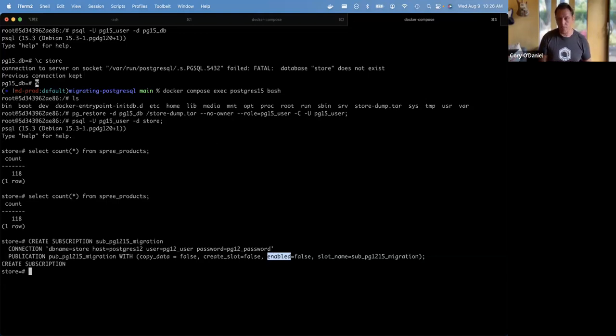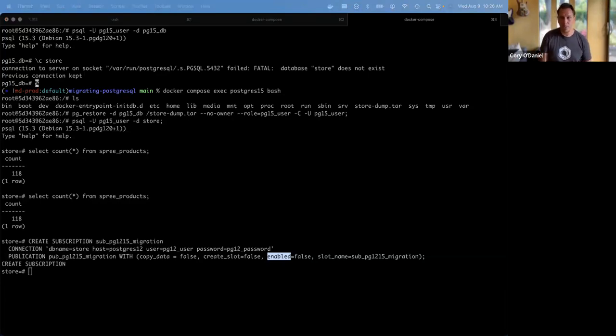Now, for the sake of demo, I created this paused. If you were actually doing this in production, you could have this enabled and it would start pulling the data immediately. What I wanted to do is add a few more records so we can see that the data isn't replicating, and then turn it on and see the replication happen. I also want to illustrate how the WAL LSN works between the two databases here.